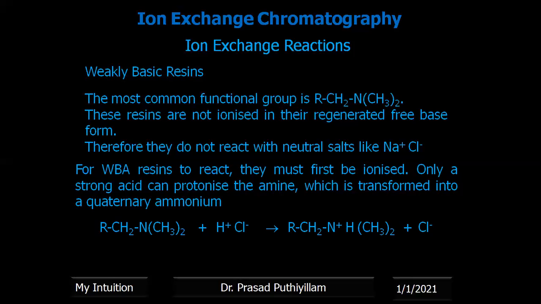So the uptake of the reaction with H+ and Cl- converts the weakly basic anion exchange resin into the hydrochloric acid form, that is H+ and Cl-. So here it is represented with the positive charge on the nitrogen, and the Cl- form. Therefore, this weakly basic anion exchange resin can mainly be used for the reaction with a strong acid only.